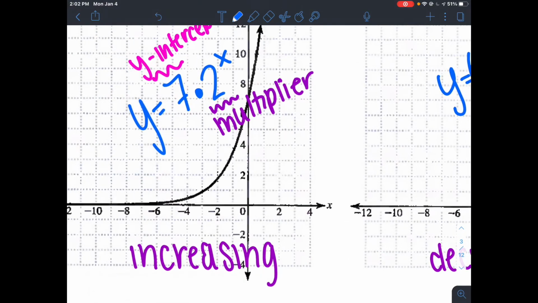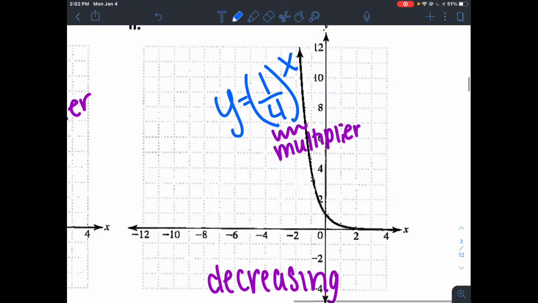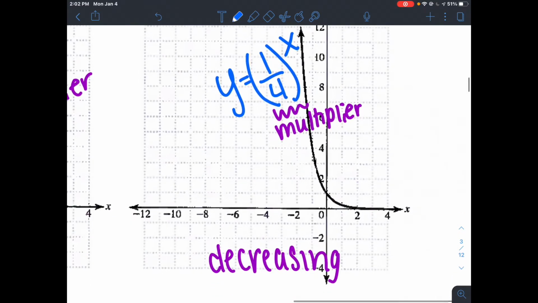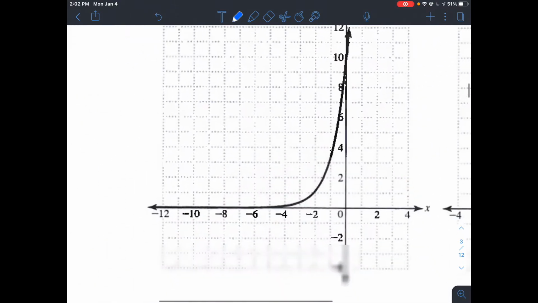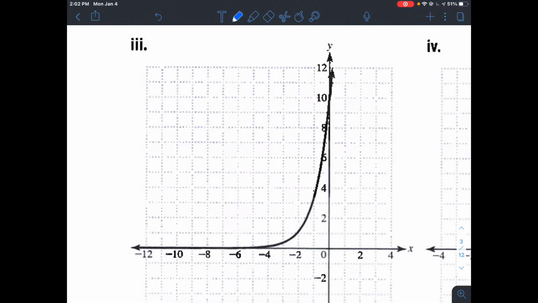So this function is decreasing. Notice here, to get from one x value to the next x value, I had to multiply by 2, meaning that my numbers are going to be increasing. Here, I'm dividing by 4 or multiplying by 1/4, so my numbers are getting smaller each time. So decreasing. All right, if you want to go ahead and try 3 and 4 on your own, you can absolutely pause the video now. There's only 2 possible answers left. Maybe you can match them up if you want to try, otherwise I'm just going to keep going.